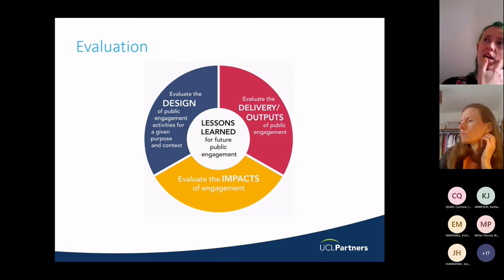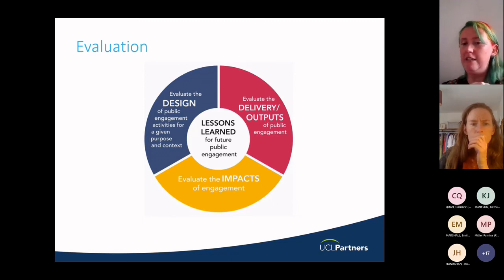It comes from the Centre for Public Engagement evaluation toolkit from Queen Mary. It's a lovely toolkit. I worked on it. I would advise you to download it. It's great. But basically, when you're looking at evaluation, there are 3 ways you can look at your evaluation.